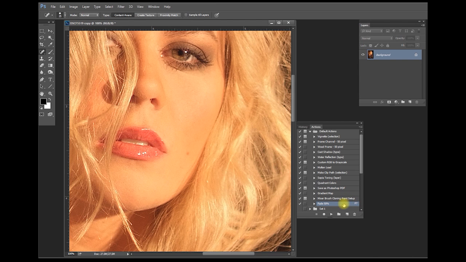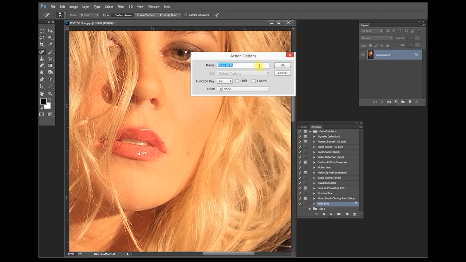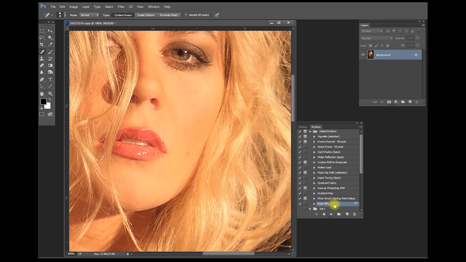Now let's say that I didn't assign it a key. I did the action and I was really excited about it, loved it, but didn't assign it at the point of creation. No problem. Up here in the Actions palette, we have the Preferences menu. We can click that right up there and drop down to Action Options, and we bring up that same dialog box where we can tell it where we want it to go, give it what color, as well as assign it a function key. So once we've assigned it a function key, we can now press OK. So now I know that my F7 is now my fade key.